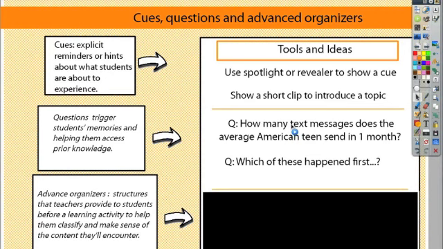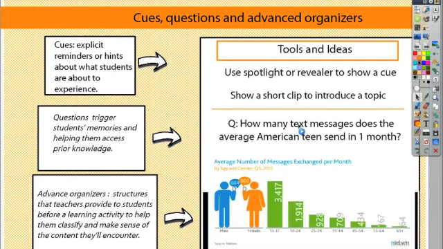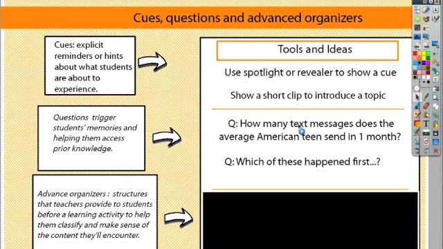And one of the great things you can do with actions is when you click on this, the answer can pop up. So the average teen between the ages of 13 and 17 sends 3,417 text messages per month. I use this in my classroom as an example so we could talk about internet safety and online safety and how students' lives are different now than they were in the past.